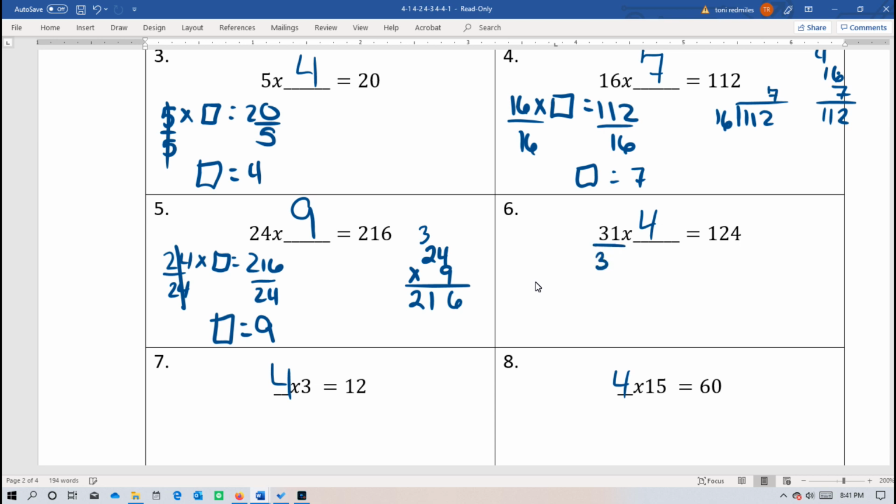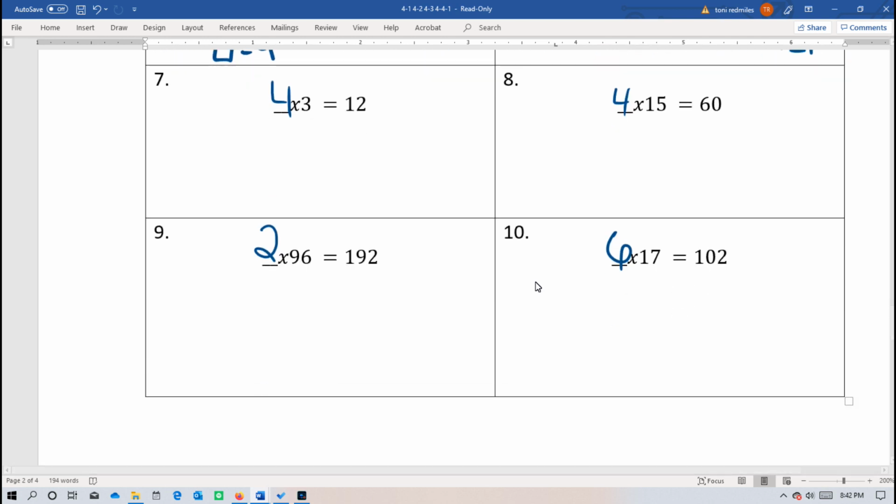All right, going to divide this time both sides by 31. All right, so I am going to get dyslexic and write it backwards. I do happen to be dyslexic, but I don't find it a hindrance. I find it a blessing. All right, so yes, 31 times 4 is going to give me that 124 I'm looking for. All right, look, these are flipped, but the process still does not change because order does not matter in multiplication. It doesn't matter which way I multiply things, it's still going to get me the same answer.